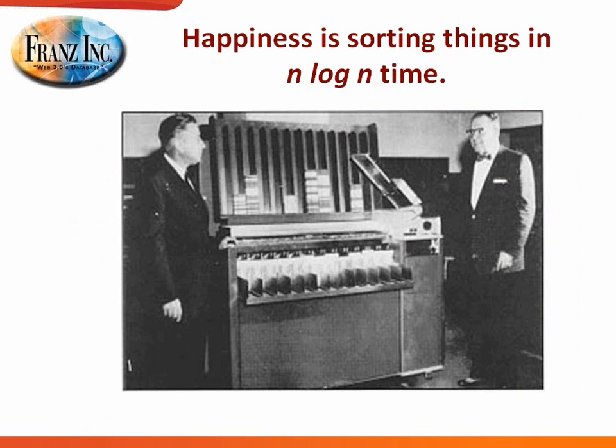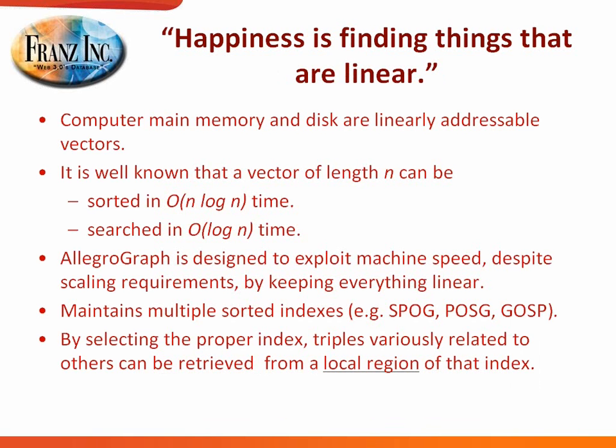So when Steve gives this talk, he usually starts with this picture. He studied at MIT 30 years ago, and he had one of these card sorting machines, and there was a big sign above one of these machines, and it said, "Happiness is sorting things in n-log n time." And that was true in the day of card sorting machines, but it's still true in our days.